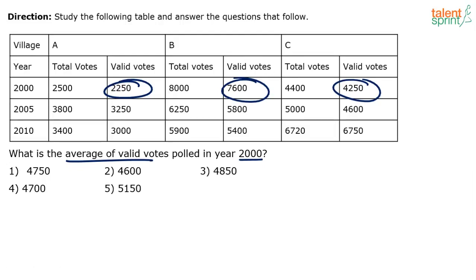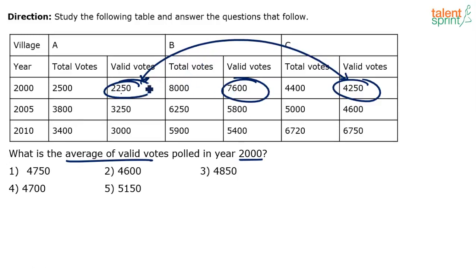Now a smart person will not add 2250 to 7600. A smart person will first add these two values. Why? He will get a round figure. See, 250 and 250 will make it 500. So that's the idea. See, these things play a key role. If you really ask me, knowing a shortcut is not important. How quickly you work on these numbers is important.